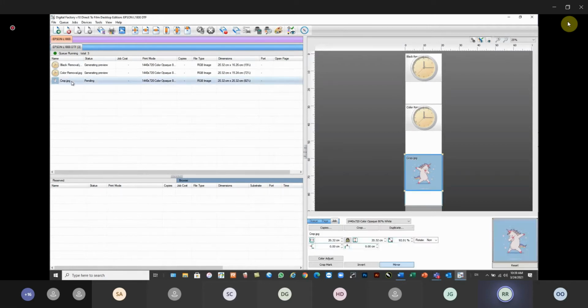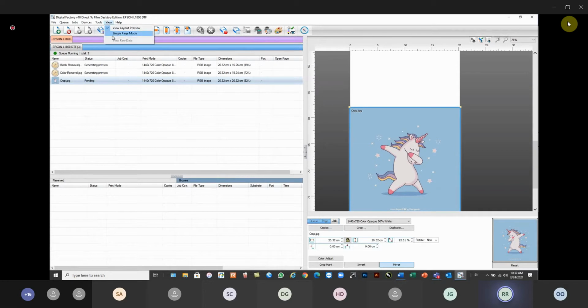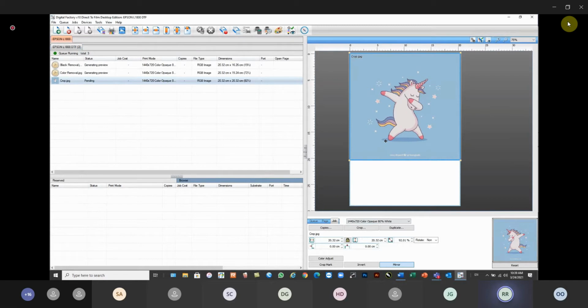Obviously the first tool that I showed you was our crop tool. So with the crop tool, let me go ahead and let the other files drop in real quick.